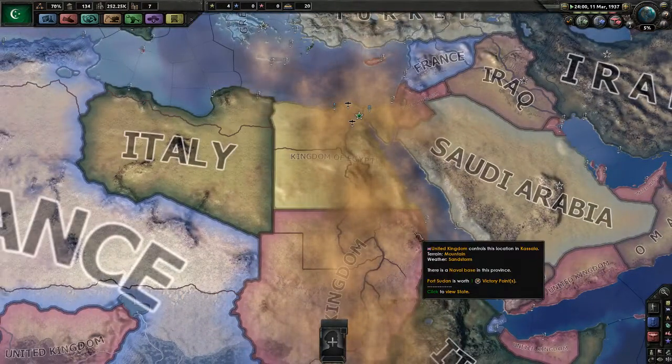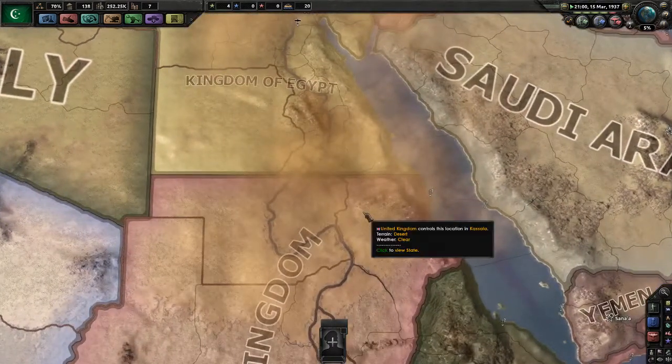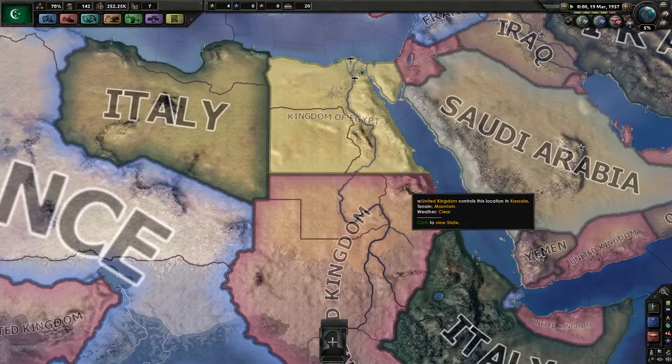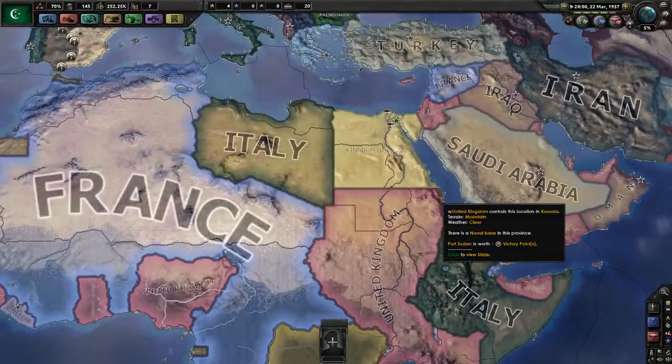I honestly don't know what to expect, because it's not something you see a lot, playing an African country in this game. So I have no idea what to expect. Is the United Kingdom going to send a lot of troops or not?